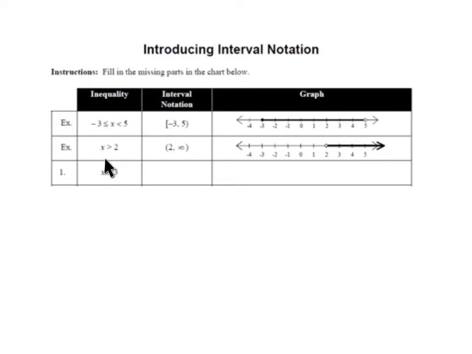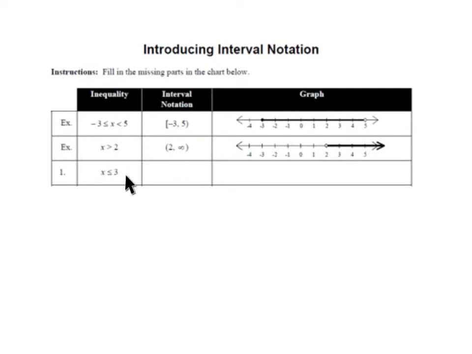So on this one, for instance, I have x is greater than 2. What this means is it starts at 2 and then goes to infinity. And you can see what that looks like on a graph. You can see that you have an open circle at 2 and then going with an arrow. Notice this one doesn't have an arrow, but this goes to infinity to the right. And you always go from smaller to larger.